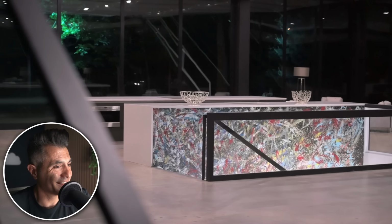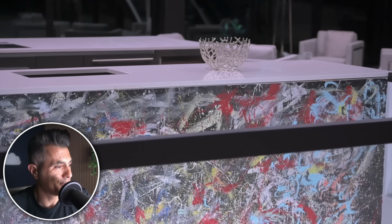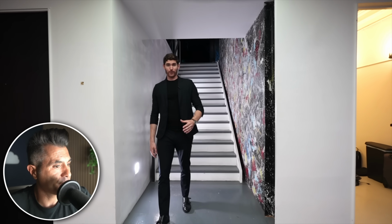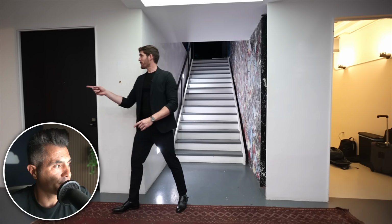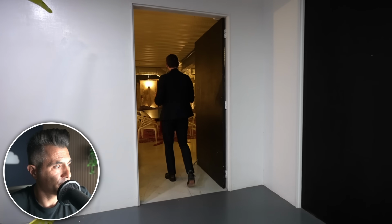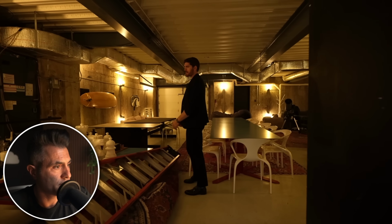Now heading downstairs, you can see on this wall to the left, we have a really unique mural. Just the art that is throughout this house is pretty beautiful. I think this is the only one. This is the only wall. There's no other wall, Eric. This is it, bro. It's a graffiti art. You remember at the start of the tour, we showed you how the garage is under the house. So off to the right here, this is technically the garage. And right now we have a bit of clutter in here. We actually have some staging pieces that didn't make it up to that main floor.